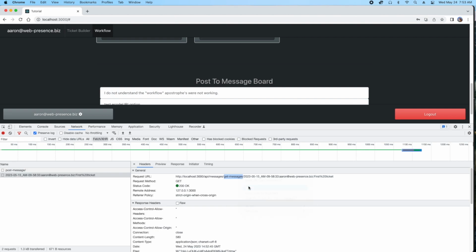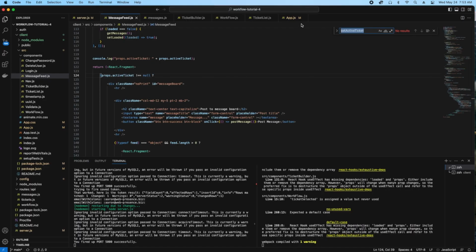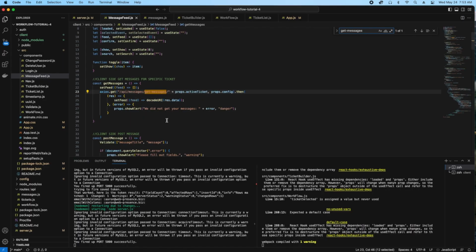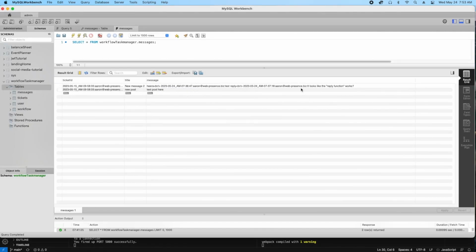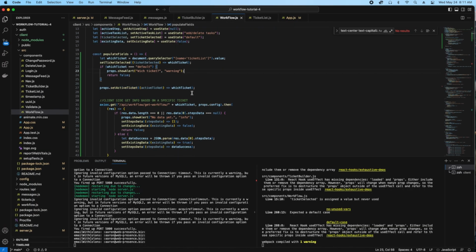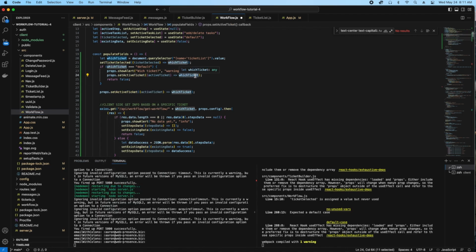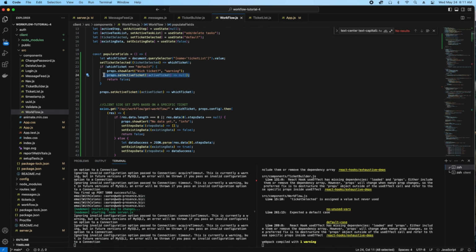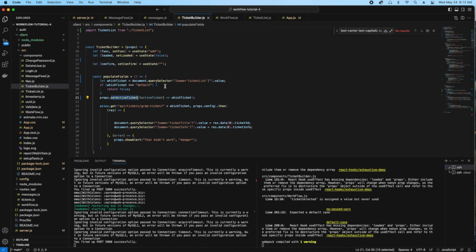So here it is. As you can see, I'm sending out a request for a specific ticket for our specific message. There we go. So set it to null if there's no active ticket.